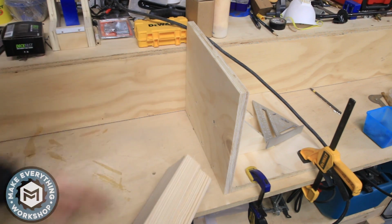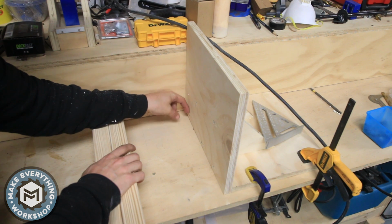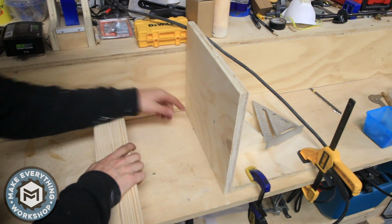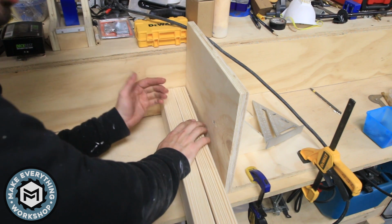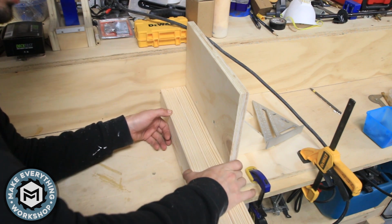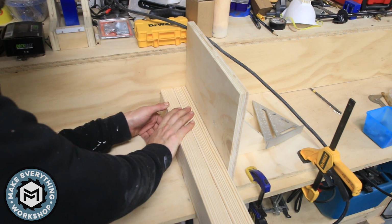Okay, so over here, I just cut all my pieces to length at 71 inches, so 6 feet minus 1 inch, because I want the half-inch sides to come in. So now what I want to do is cut half of those pieces of material down to accommodate the thickness of 2 pieces of 2x material to mortise into them. So instead of measuring, I'm just going to use these as a spacer block. I'm going to lock these in here, put a clamp right here, and then I'll know that when I cut those pieces down, they're going to accommodate the 2 pieces of 2x on either side. And you'll see that when I go to assemble it, how this plays in.